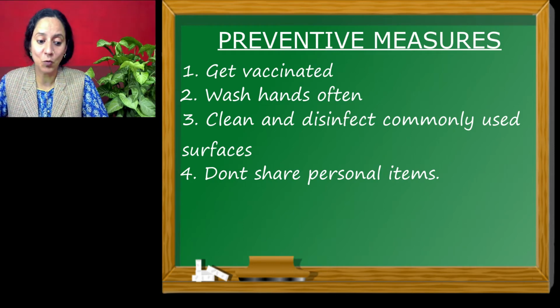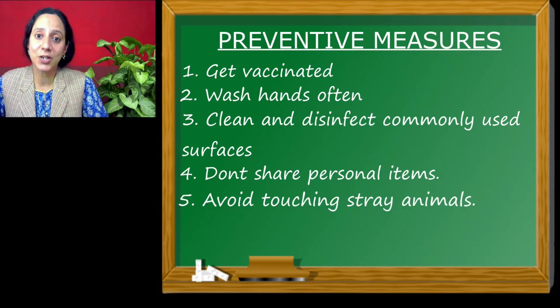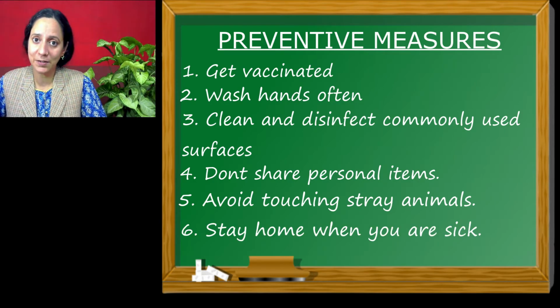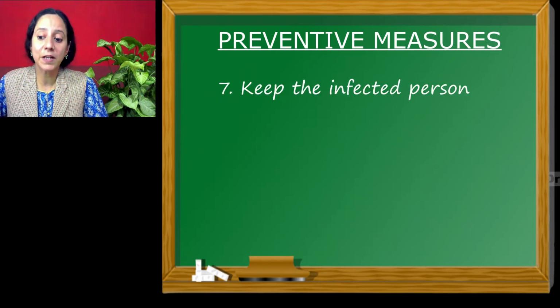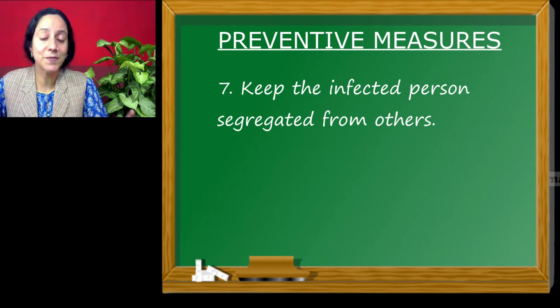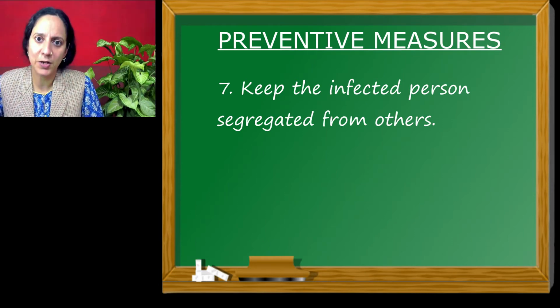So we have to avoid that. Avoid touching stray animals. They are also carriers of a number of diseases. Stay home when you are sick. Don't go for work. Don't go for shopping. Keep the infected person separated from others. If someone is down with viral, advise him or her to stay in one room.